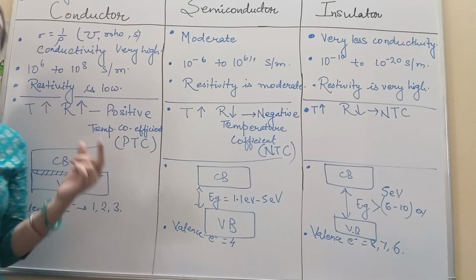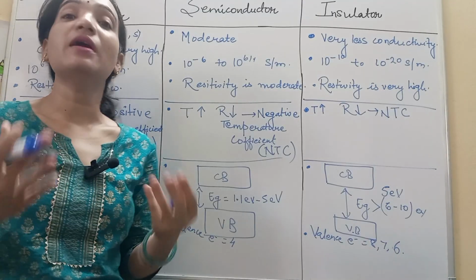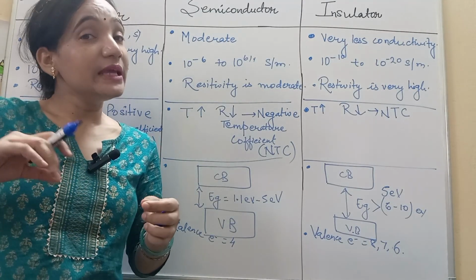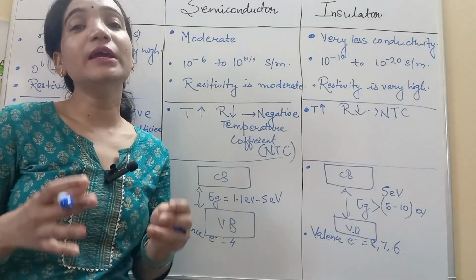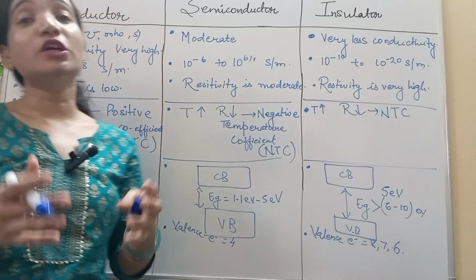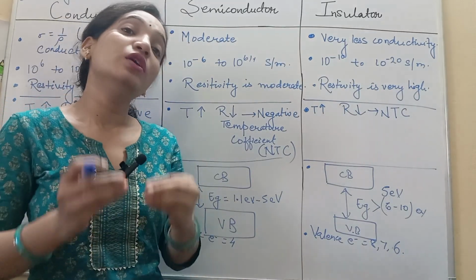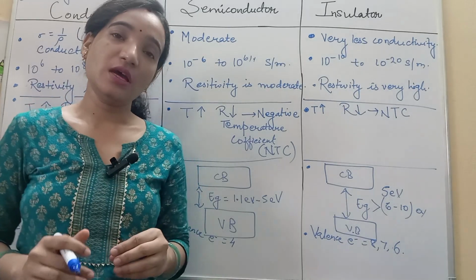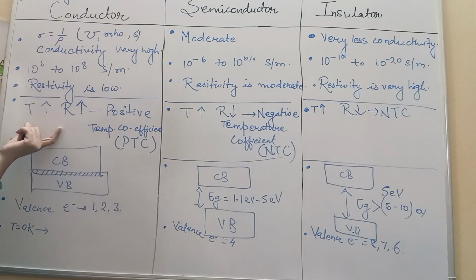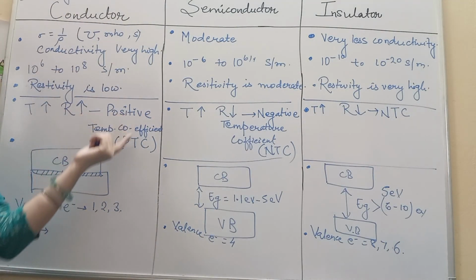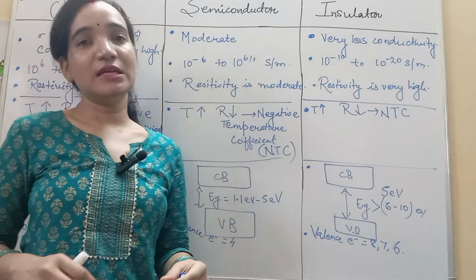So how is it happening, let us try to understand. When the temperature is increasing, although the number of electrons in the conductor is abundant, with the increase in the temperature they start to vibrate. When they start to vibrate, the mobility of the electrons in a particular direction decreases, creating a hurdle to the flow of the charge. It means the resistance is increasing with the increase in the temperature: positive temperature coefficient.